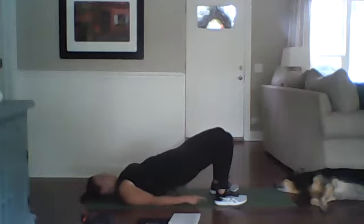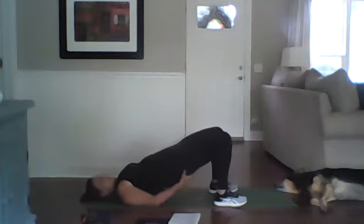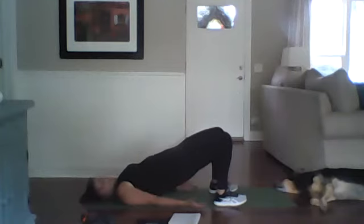Heels drive down. As you push down with the heels, you're gonna feel the calves engage, hamstrings, and glutes. Now it's up to us to bring the back muscles in by driving the hips up, squeezing the butt tighter, and that's going to engage those back muscles. Hold for another 5 seconds.